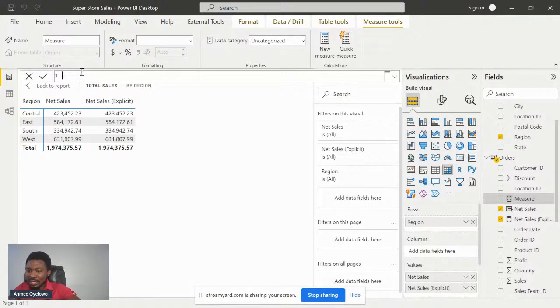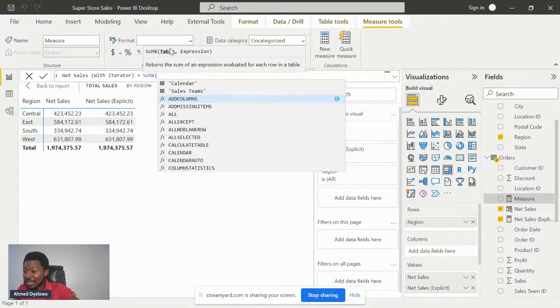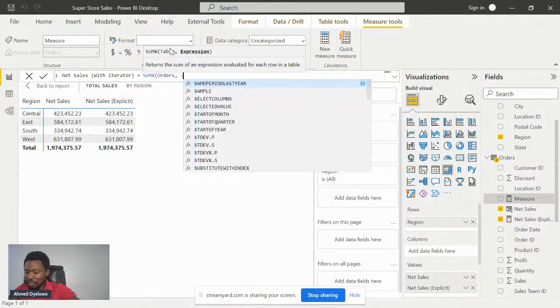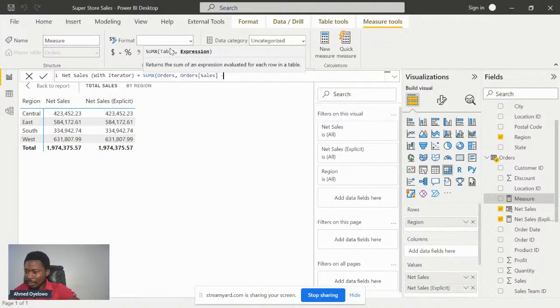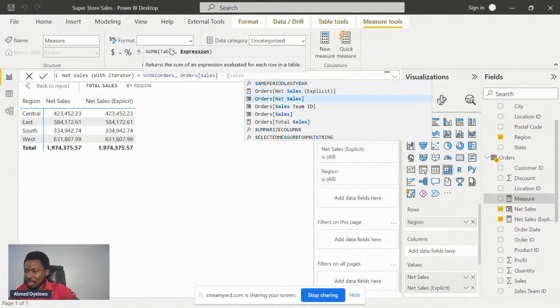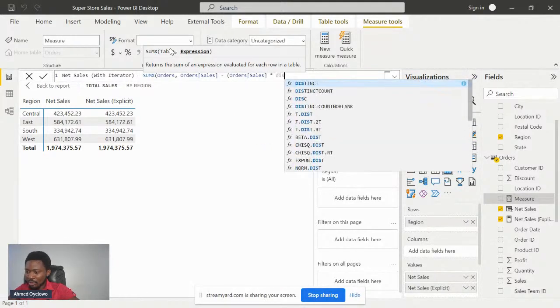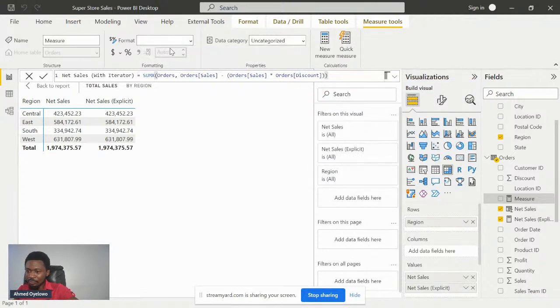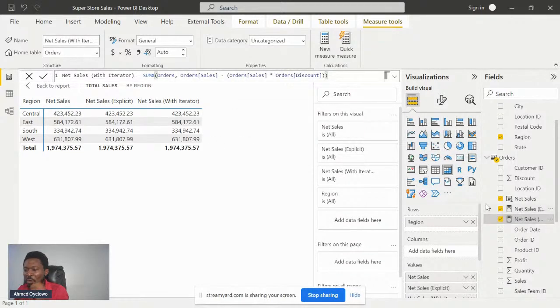So let's assume that I have not created that net sales column, so I can call it net sales with iterator. And instead of using SUM, I'm going to use an iterator version of SUM, which is SUMX. SUMX will first ask me for a table that it is going to iterate over. You have to iterate over the orders table, comma. And the expression is, I need to specify that same expression that we used to generate our net sales, which was sales column minus open brackets, the same sales column multiplied by discount. You see why you have to call the table first, multiplied by discount. So these are our net sales using an iterator function now, because iterators allow you to run some calculations on a row by row basis.